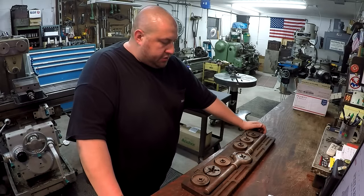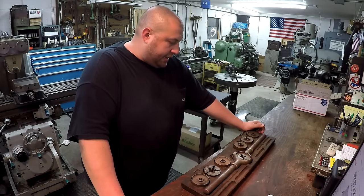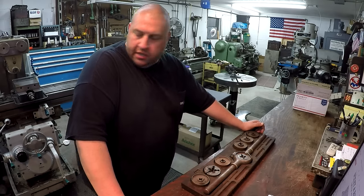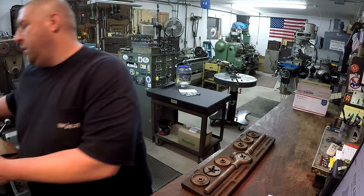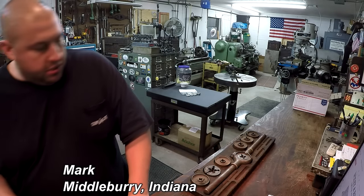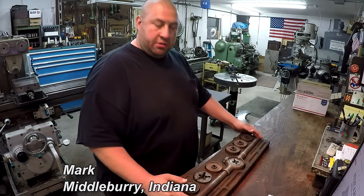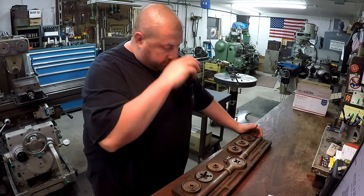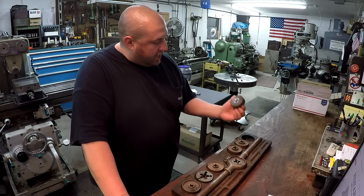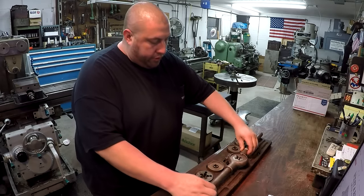So these are some tools that were donated to me by one of my viewers. I consider it viewer mail. A man by the name of Mark, and he is from Middlebury, Indiana, said that he thought I would like these for my collection around here, and these have some interesting history to them. This is a die set. You have different die sizes, and you also have the handle to hold them.